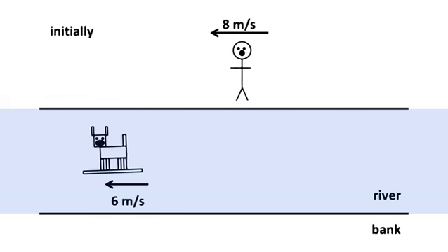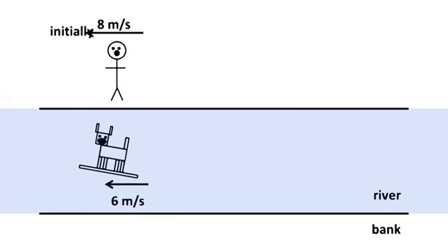You need to have run 48 metres more than your dog's been carried by the river to draw level with him. This happens after 24 seconds. You've run 192 metres and your dog has been carried 144 metres. So long as the waterfall was more than 144 metres away from your dog and the river was narrow, you can rescue your dog. Another way to calculate this is by vector addition and using relative velocities.